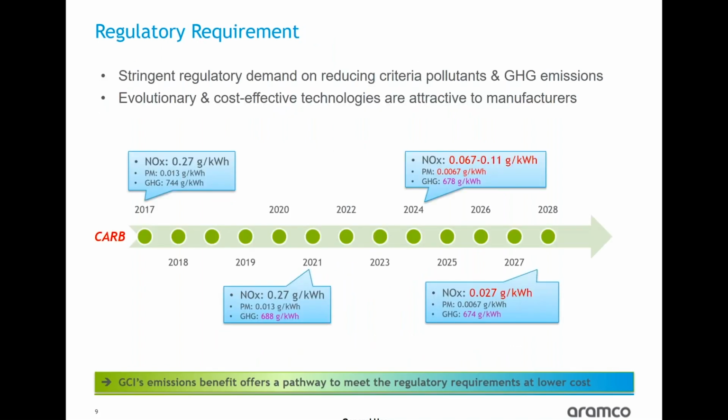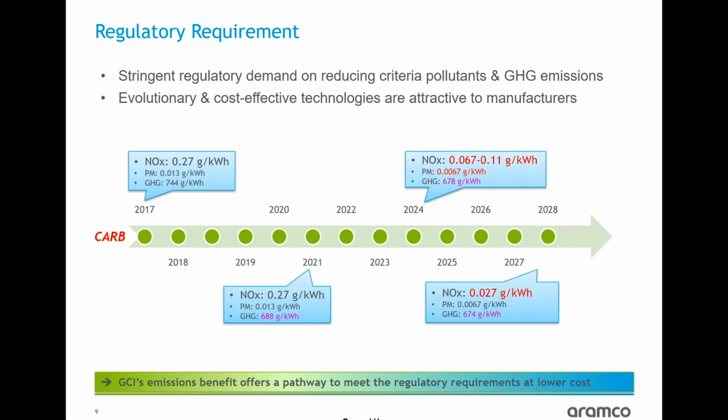Another motivation, on the other side, is the regulatory requirement. Looking at the timeline of the CARB regulatory requirements, about 10 years down the line, you can see the NOx emission is going to be lower and lower. It's not final yet, but down the road, maybe 2027, 2028, the NOx could reach a very low level, like 0.027 grams per kilowatt hour.